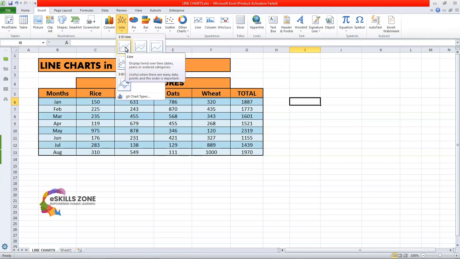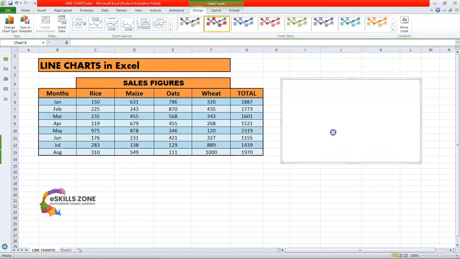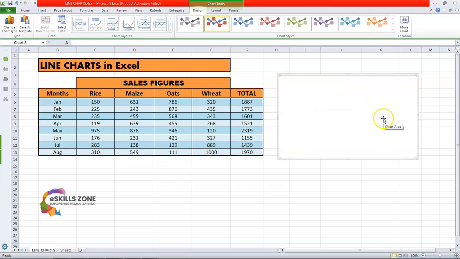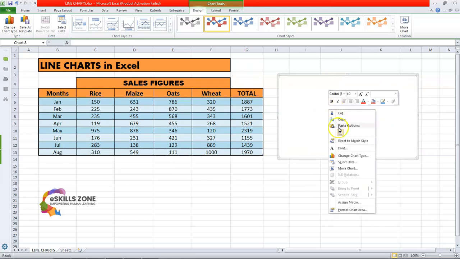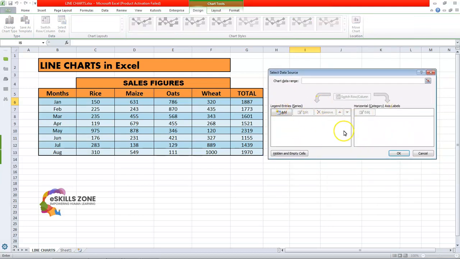I'm going to click this 2D line chart, and you can see that here's the box, but it's blank, totally white. So I'm going to right click on it and select the data. From here you can see that there are two different sections. The left one is with the legend entries series and the right one with the horizontal category axis labels. In this section we're going to select the columnar data, not the horizontal or tabular data, because it says that it contains legend entries.